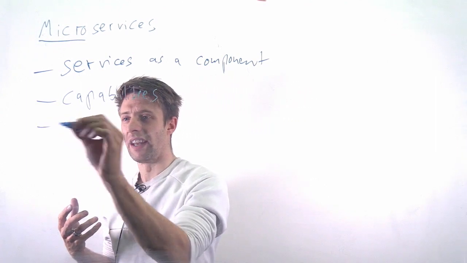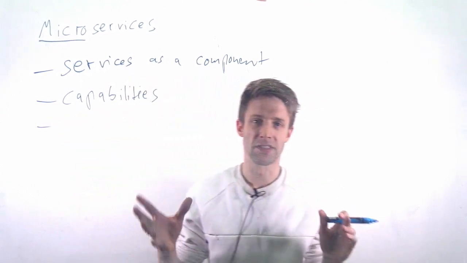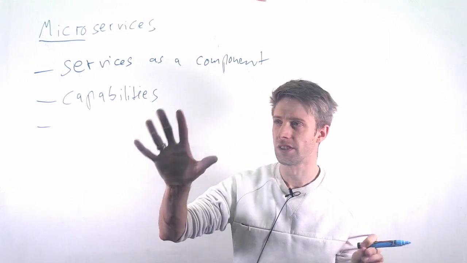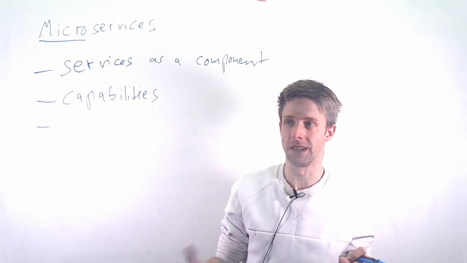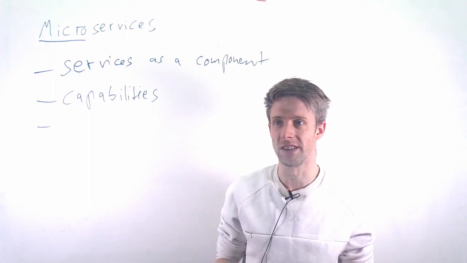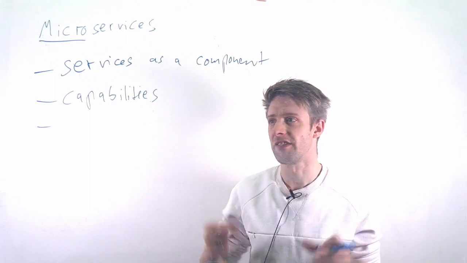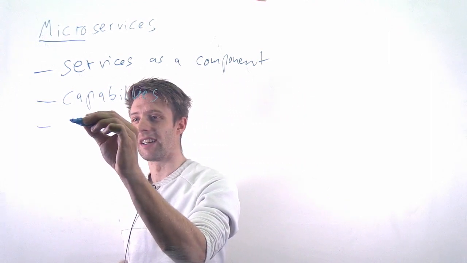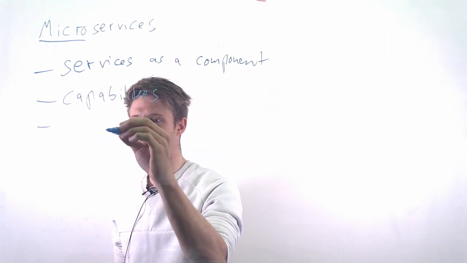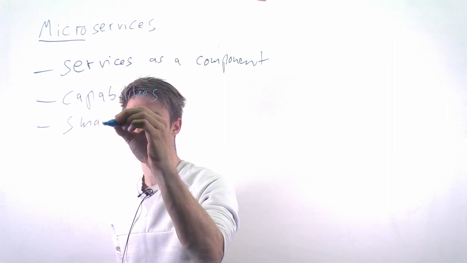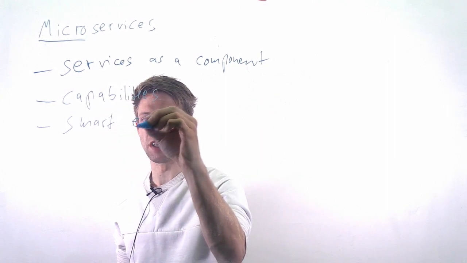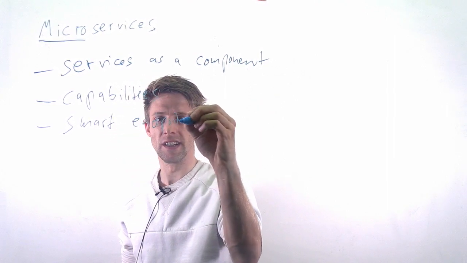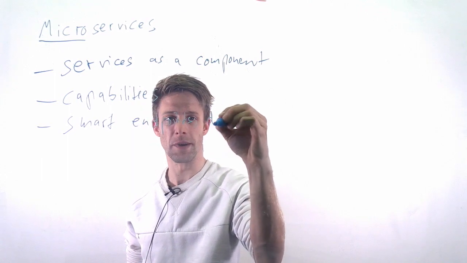And there are a number of things, I'm using the list from Fowler here. Also if you look at the slides I would very much recommend you to read his blog post and maybe look at the YouTube videos, because he's definitely better than me at explaining this. But essentially there are a couple of concepts that he considers central. And one of them is for example something that is called smart endpoints and dumb pipes.